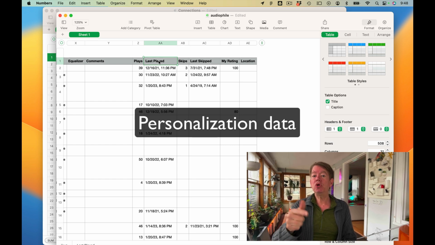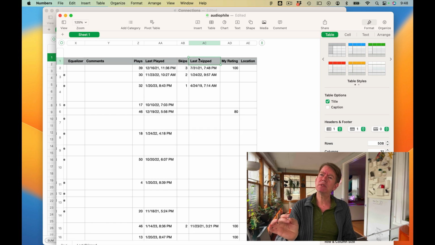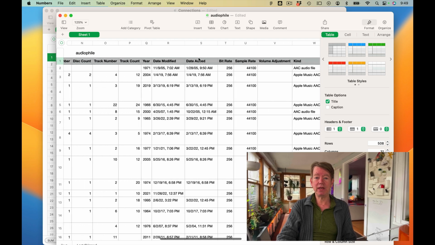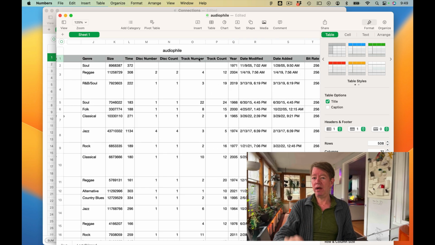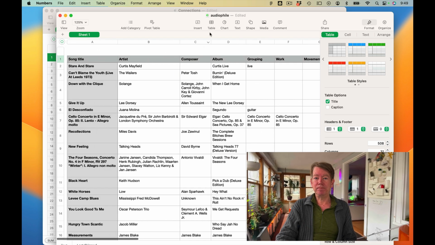When was the last time you played this? When was the last time, or skipped, is even a more interesting thing, because a lot of times people think, well, if you skip it, you didn't like it. Again, these are just ways to keep track of something that you might want to use later to sort a list. And I think I was getting at this, and I think I will get at it.